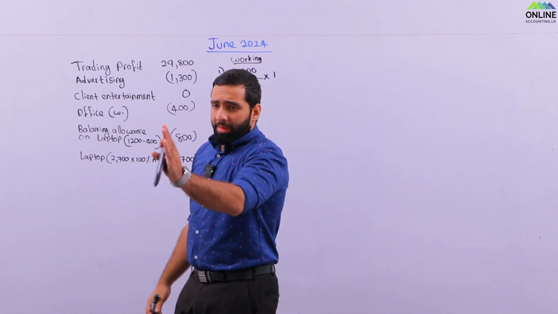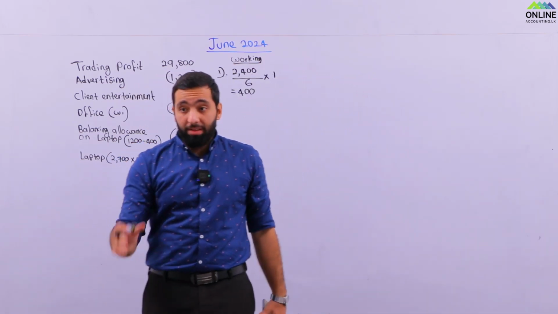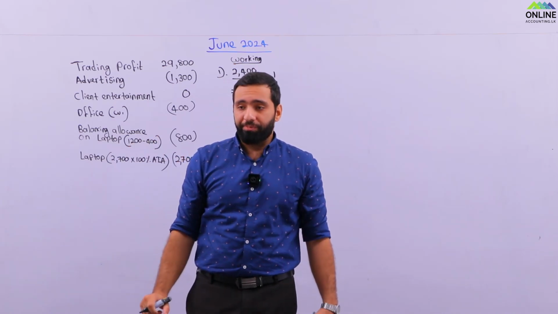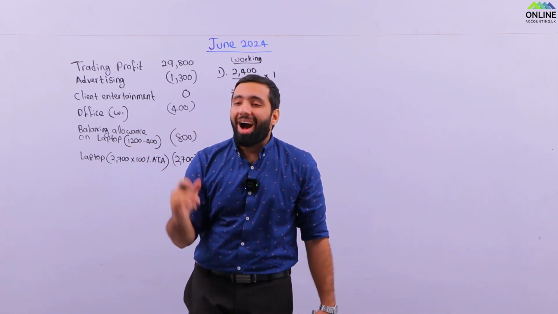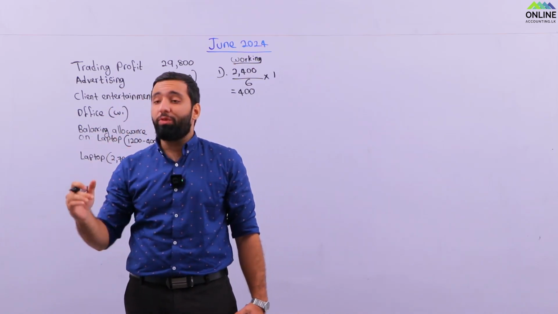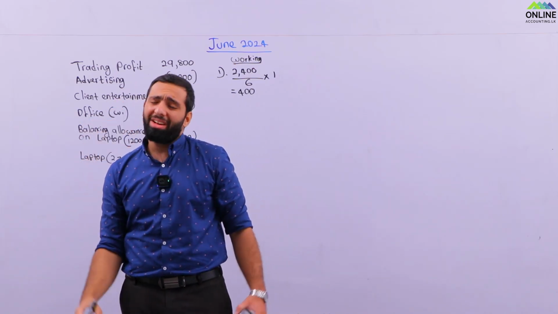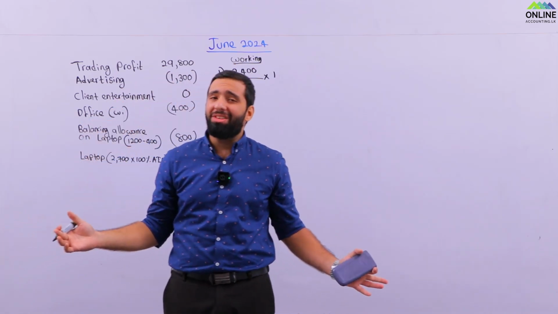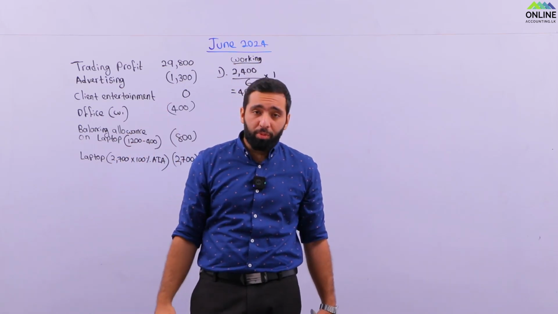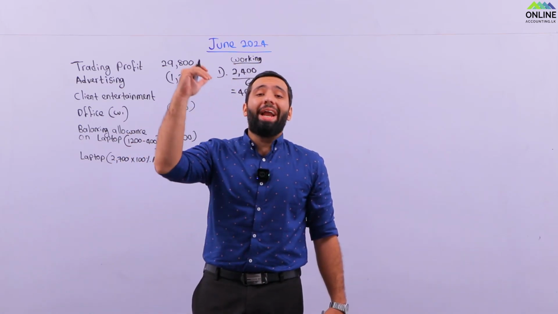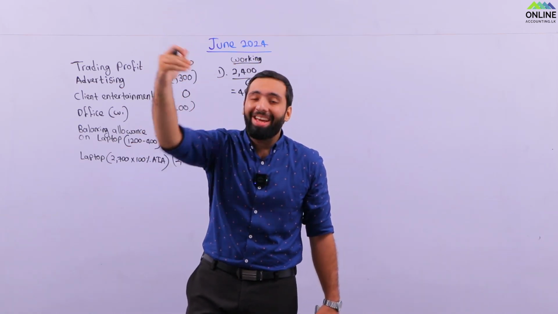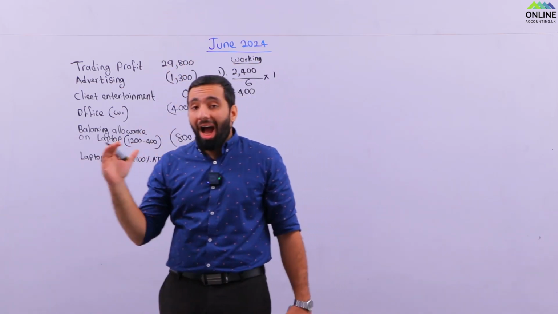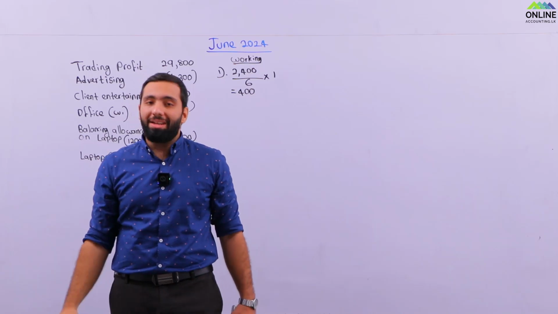And then there is a car that they have purchased. In the question it is clearly given into the business at the market value of 14,000. The car has carbon dioxide emission rate of 39 grams per kilometer. So the examiner is making your life easy. If it is less than 50 grams per kilometer, you can take 18%. That is, you can put it in the main pool. The car is used 80% for business journey.